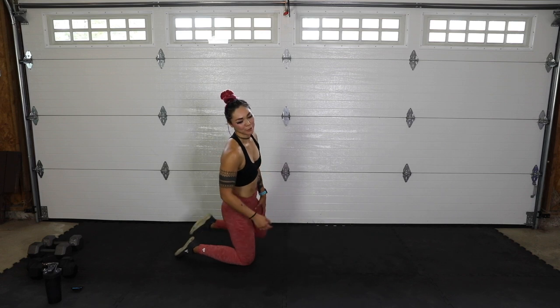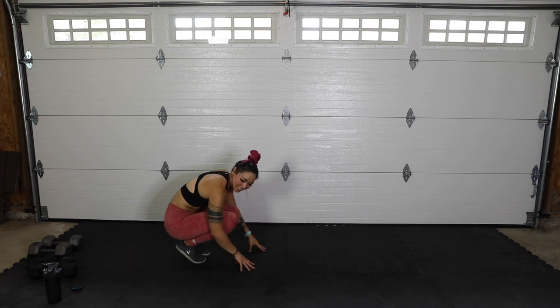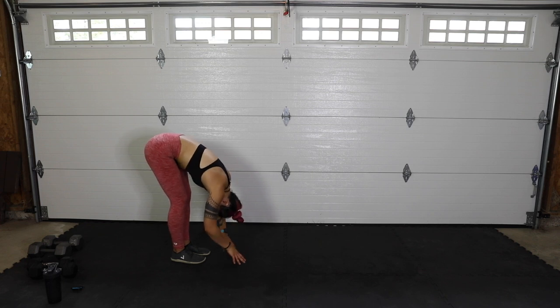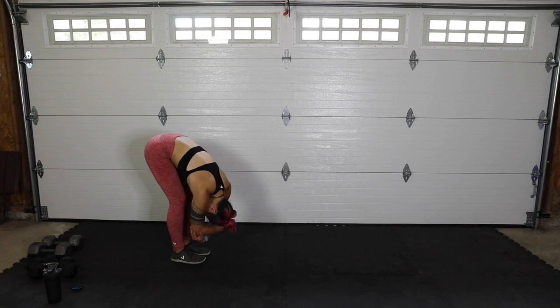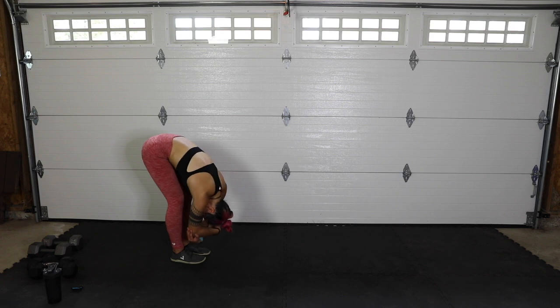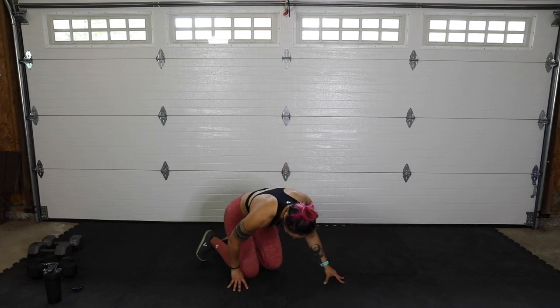Go ahead and bring it up — we're too serious in life, we don't need to be that serious. Curl the toes, bring it up, slight bend in those knees. Grab opposite side elbows and move side to side — releasing that lower back but also getting those hamstrings and calves. Bend the knees and come down to the ground. Criss-cross applesauce, a little spinal twist.